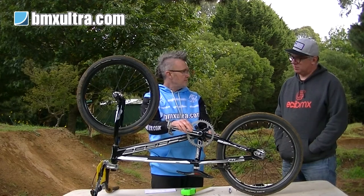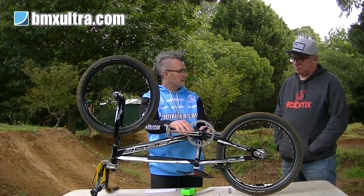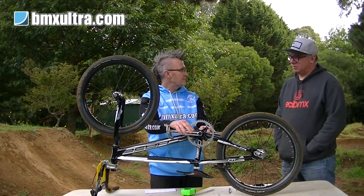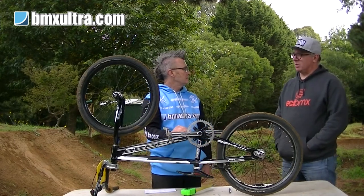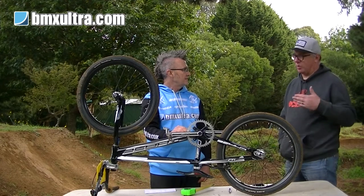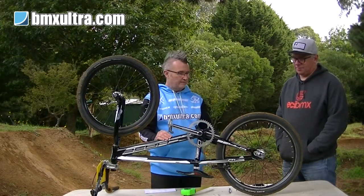And if you happen to be running one of the stock bikes, quite often they come equipped with a freewheel hub. You can actually still get spacers that go behind the freewheel. You don't quite get as much adjustment though, do you? No. The freewheel width is quite wide, so you get to a point where you're going to get too close to the dropout. Yeah, that's the other thing. You just have to make sure that your chain is going to clear your dropout.